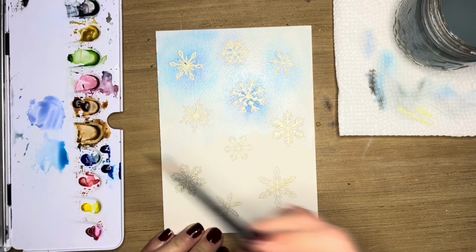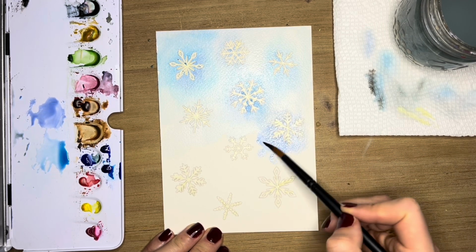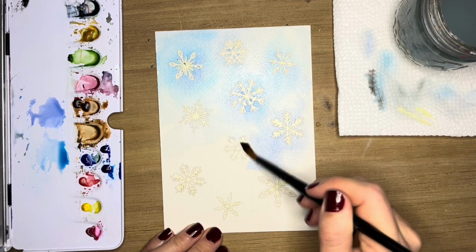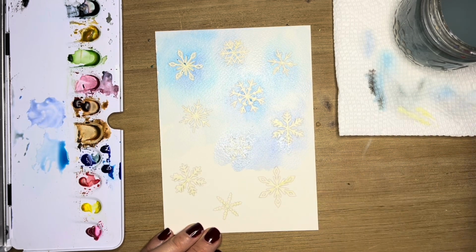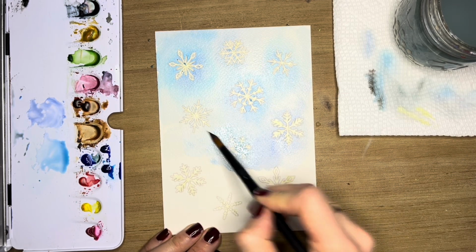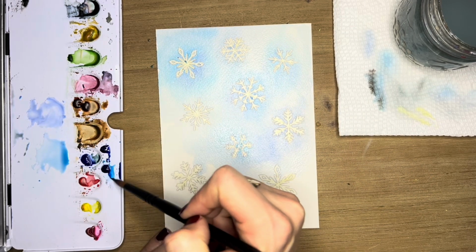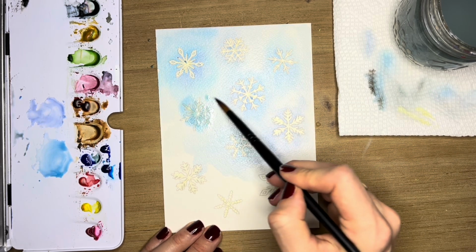The more water that you use on your painting, it's definitely going to buckle a little bit more. There are ways you certainly can flatten your painting after it's done. I've seen a lot of people use the hair dryer method, and they will hair dry it on the back, and then flatten it with a book. So definitely something that you can do, especially if you're trying to send it as a card. But if you're going to put it into a frame, it's not quite as big a deal to have it super flat.